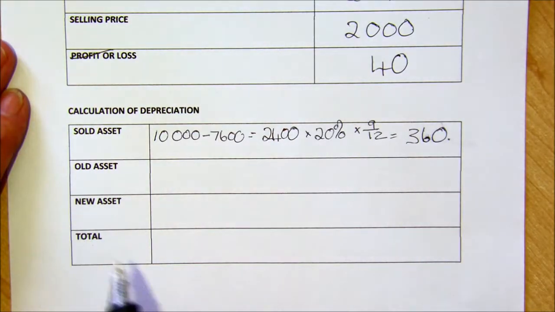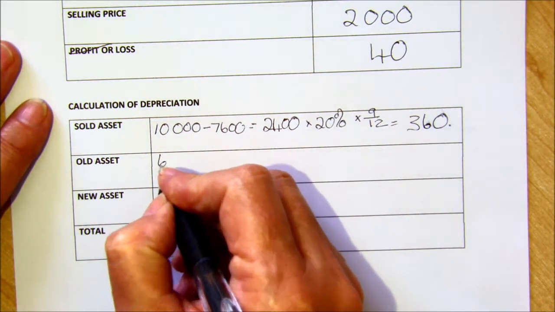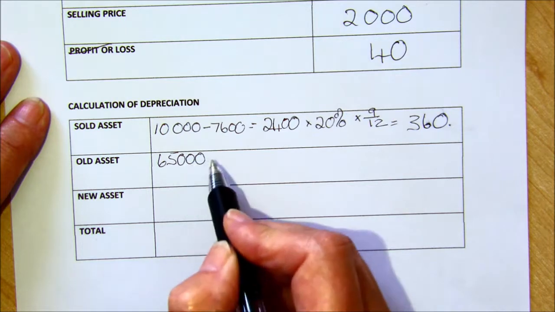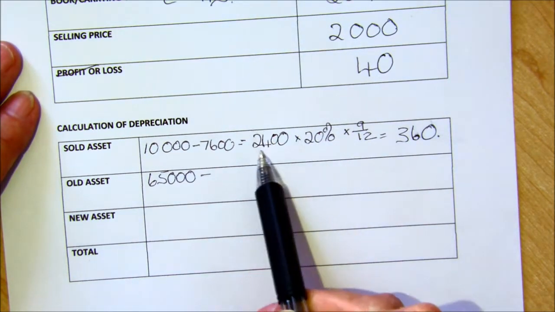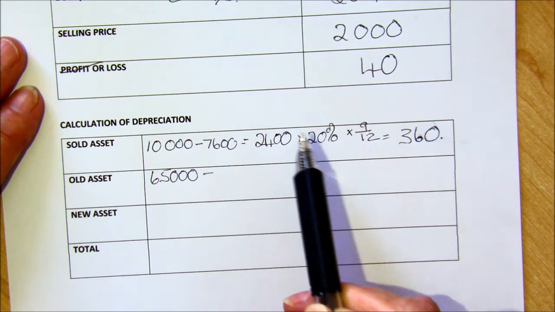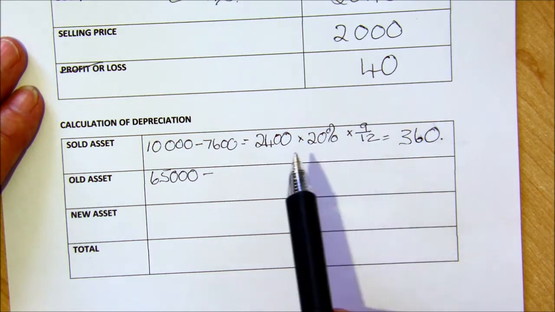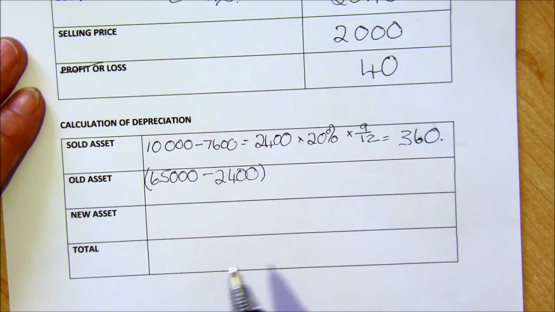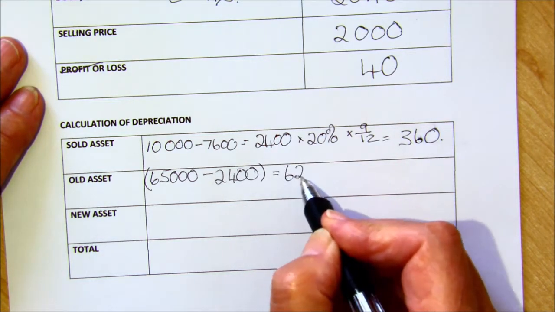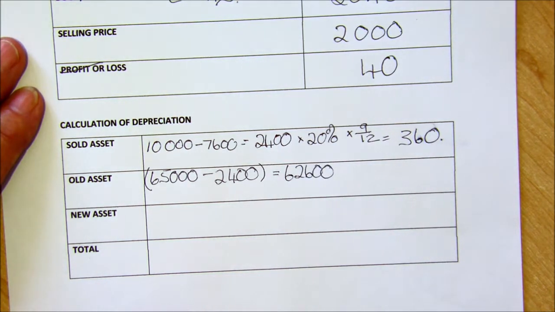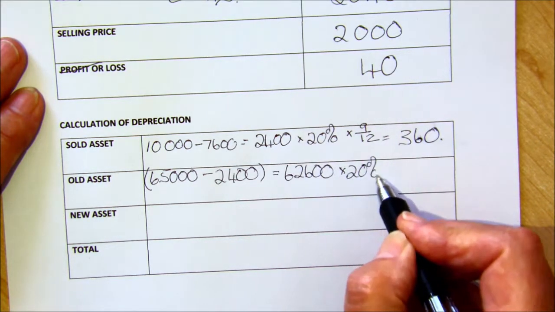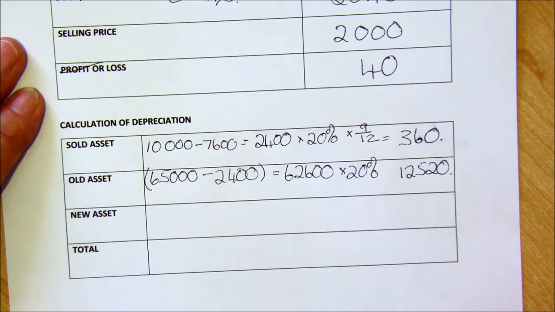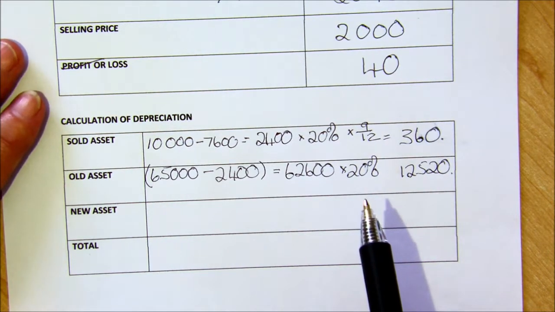So if we do a table now for our depreciation as well, the old asset, the diminishing balance at the beginning of the year, and I'm stressing at the beginning of the year, was 65,000. Of that 65,000, the asset that you sold had a book value of 2,400 at the beginning of the year. And you've already worked out that once depreciation because you only had it for 9 months. So now we must take away the 2,400 because we didn't keep the whole 65,000. So that meant that I've now got 62,600 left over at the book value. That is times 20%, and I've had it for the whole year, and so that depreciation comes to 12,520. A little bit complicated because it's working with the diminished balance method.